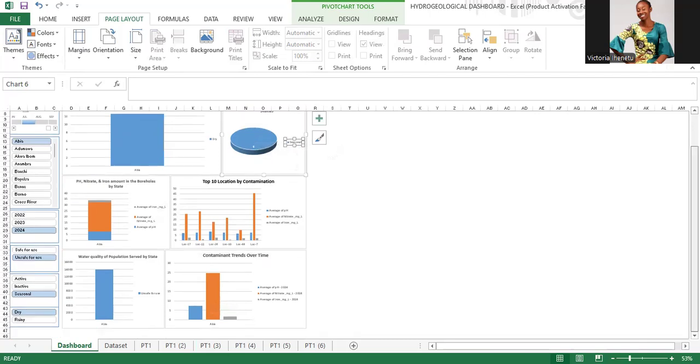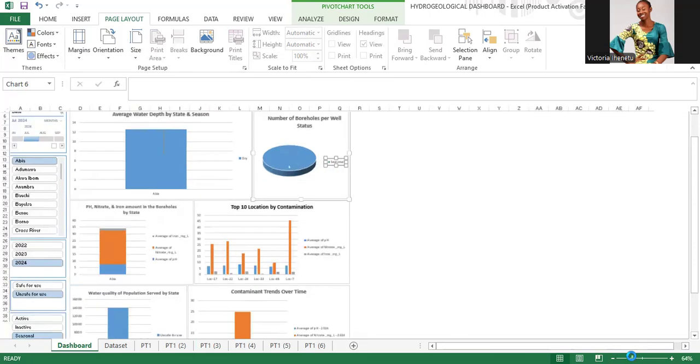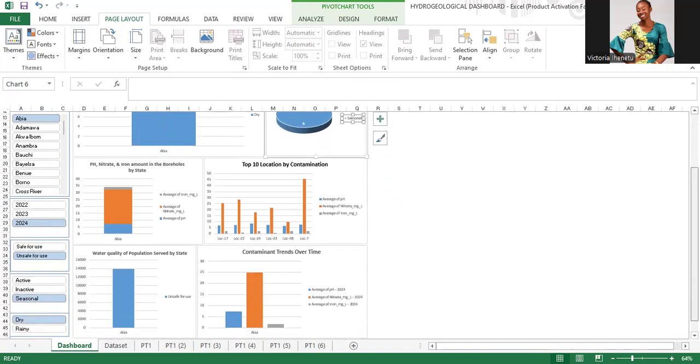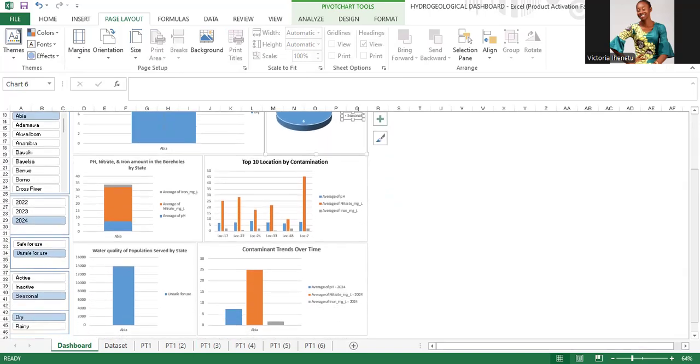We have about 14,000 wells that are actually not safe for use, judging by the level of acidity, the nitrate concentration, and the amount of iron in the water. This is actually not safe for consumption.